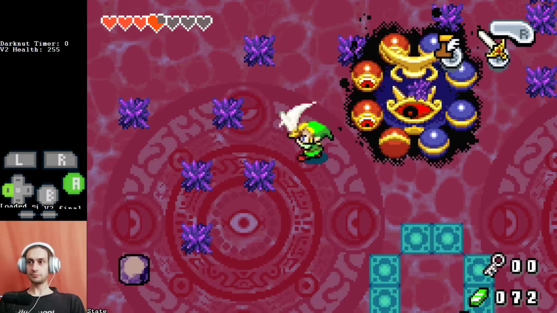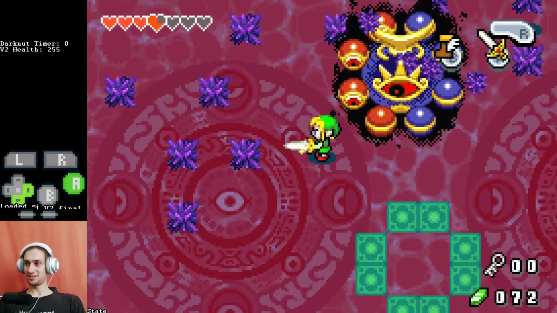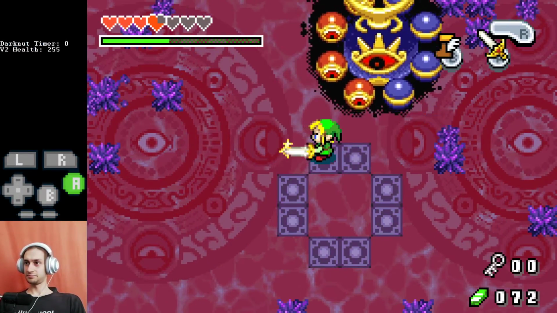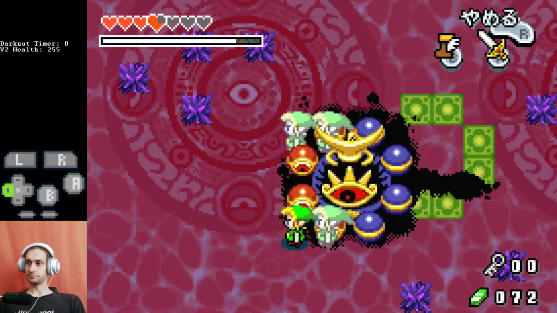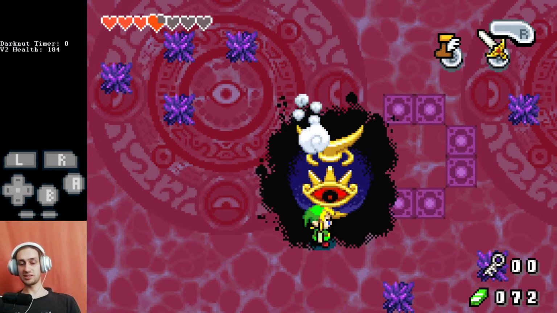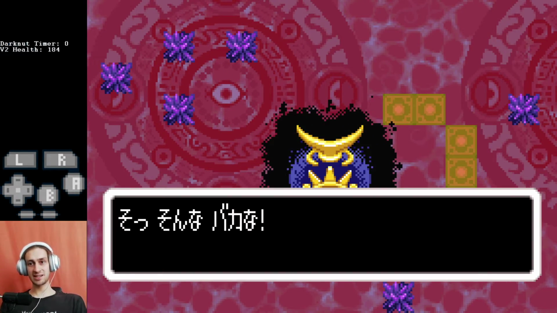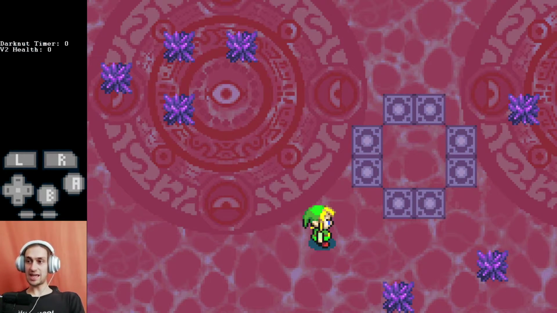Come on. I just want to show this. Yeah, like this, so like that. And we cancelled our clones in the middle of the spin attack, and it ended the fight immediately like that. But remember, it will only work if you are facing in the right orientation with your main Link, which is with Vaati on Link's left-hand side.